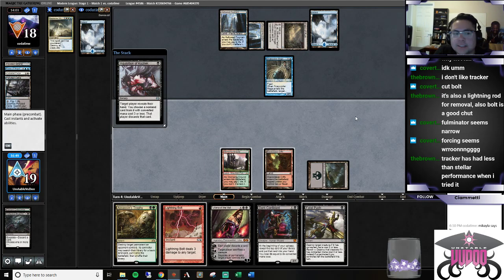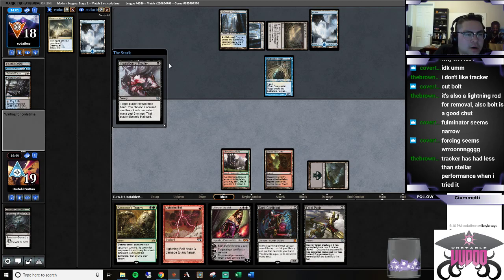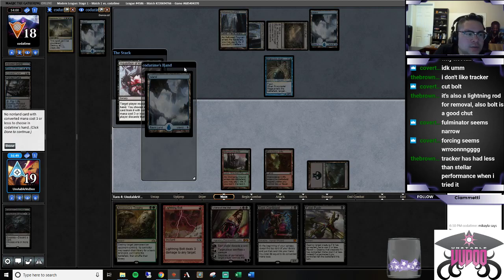What made it less than stellar? Was it just the card itself not doing as much as you wanted it to, or just not getting there? So I'm curious.